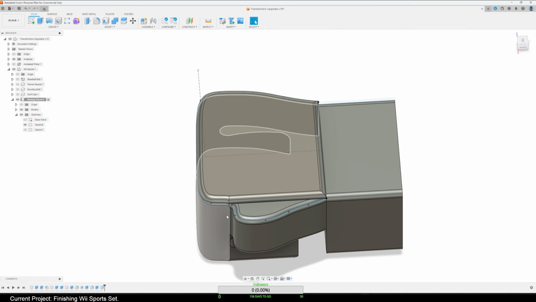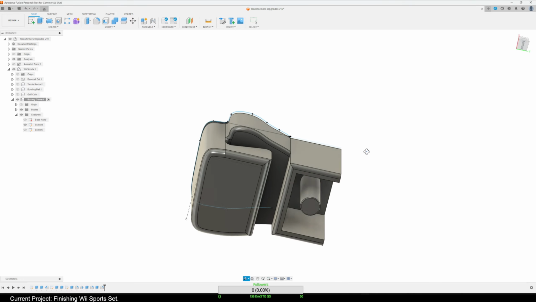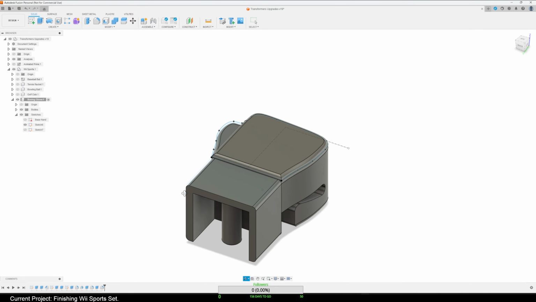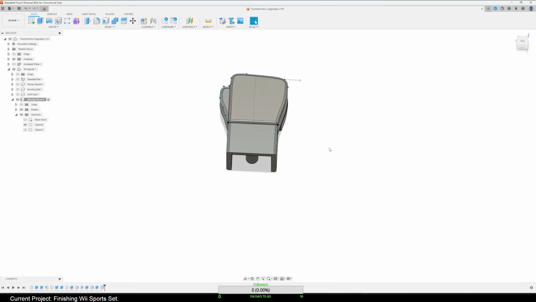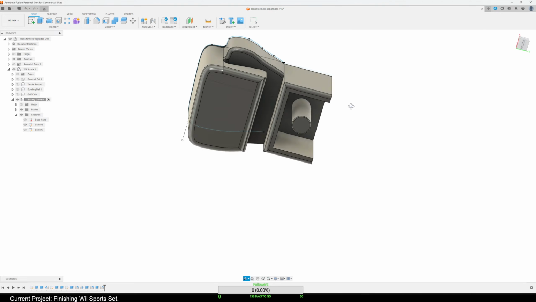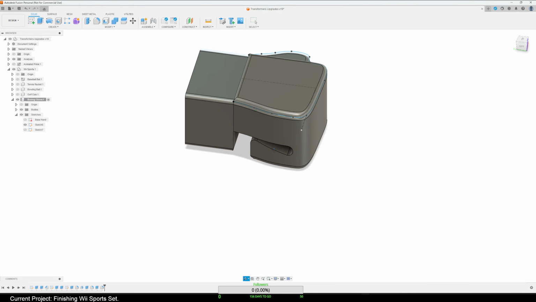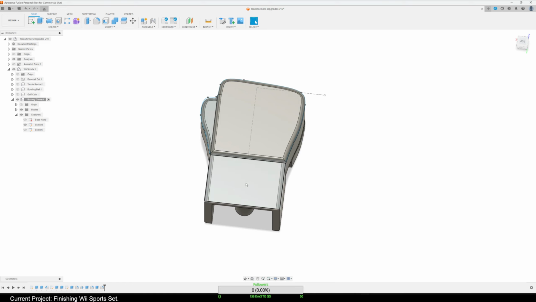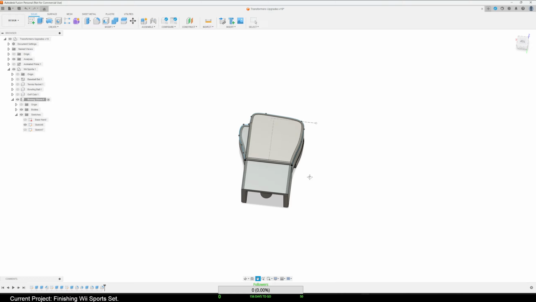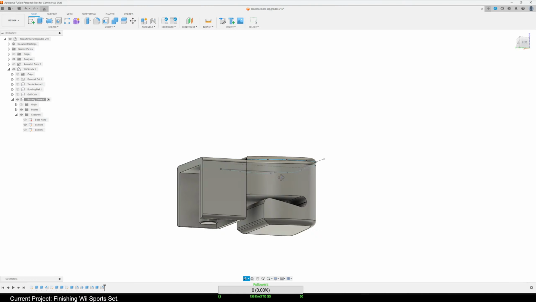I mean, honestly, I think it's pretty good. I don't think I'm going to put anything here, because if I mirror it for the other hand, it'll screw itself over.